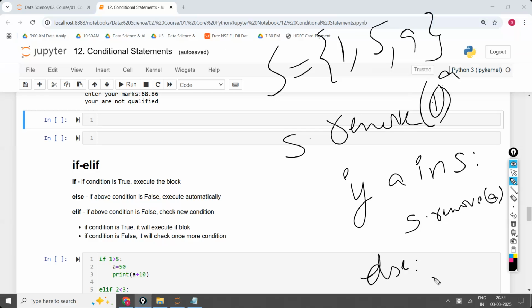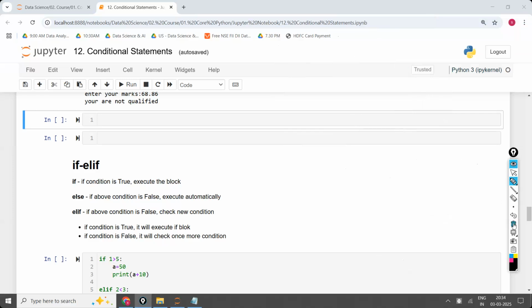For discard, they have written only if. For remove, they have written if and else also, in the backend code of that function. Sir, what are those functions? Back-end code, sir, how does it work? You'll understand one by one. Slowly you'll understand. Once you enter into the if part, if is completed now, after that loops, after that functions will come. When functions come, you'll automatically understand how they have designed those things.